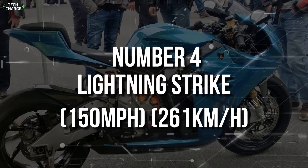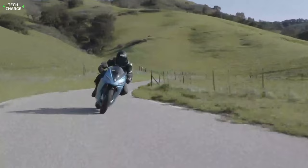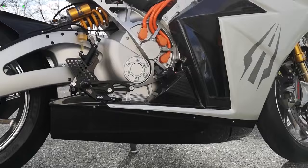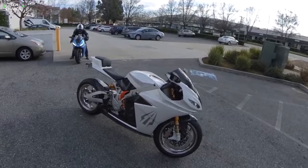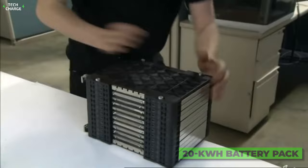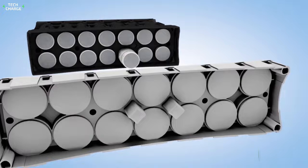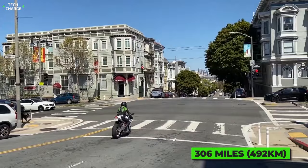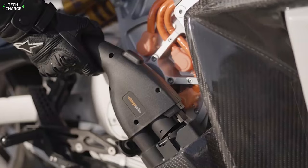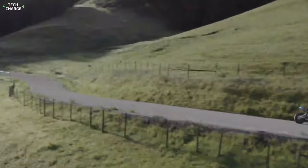Number 4: Lightning Strike — 150 miles per hour, 241 kilometers an hour. The Lightning Strike features a top speed of 150 miles per hour thanks to a capable electric motor that puts out 142 horsepower. But the powerful motor is just one aspect of this great electric superbike, which also looks great and offers impressive battery performance. Standard models come with a 20 kilowatt-hour battery pack ensuring up to 255 miles (410 kilometers) of range combined, while you can opt for a 23 kilowatt-hour pack that increases autonomy to 306 miles (492 kilometers). Besides respectable range, the Lightning Strike also features impressive DC charging that ensures the bike is 80% recharged in just 12 minutes. What's also impressive is that this is not even the fastest Lightning bike on our list, so make sure to watch until the end.